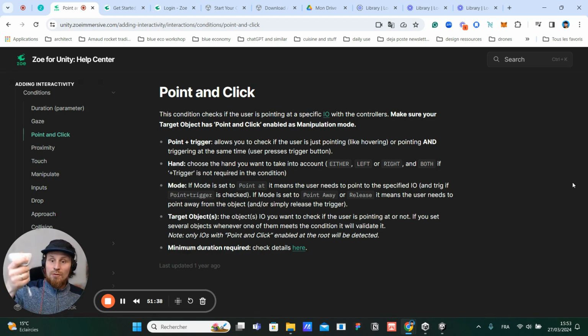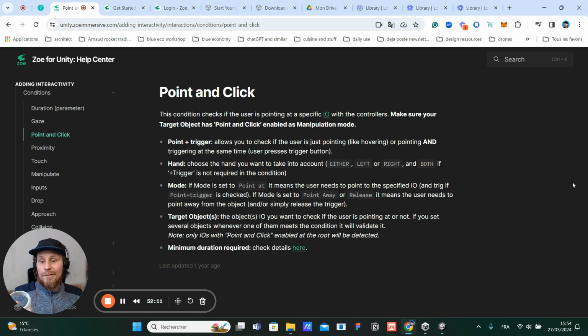So basically you have your controller in VR. And so inside Unity and Zoe, you have a laser that goes from this controller that you see in VR, your hand, and you see a laser. And this laser, we can decide its length and several parameters. We explained that in a former video where we explain how to set up and use Zoe inside Unity. So you have a laser coming from your controller in VR.